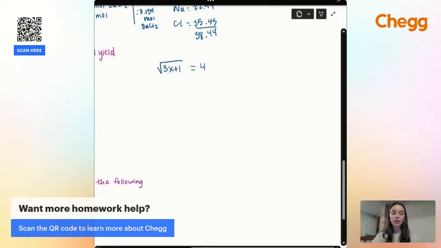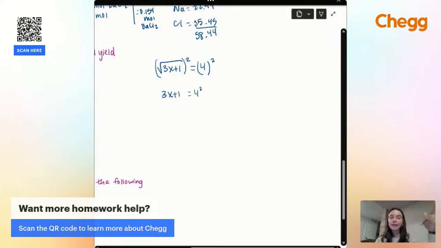If you have any ideas of how to solve this, let me know. But to start, I'll kind of work through it slowly. If we have any opinions on how to solve it, just type those in the chat. I'd be more than happy to help. But we want to get rid of that radical first. We want to get x alone and solve for x. So to get rid of radicals, we have to do the opposite. A radical finds the square root. We want to square the square root to get rid of the square root. So we square it and we get 3x plus 1 equals 4 squared.